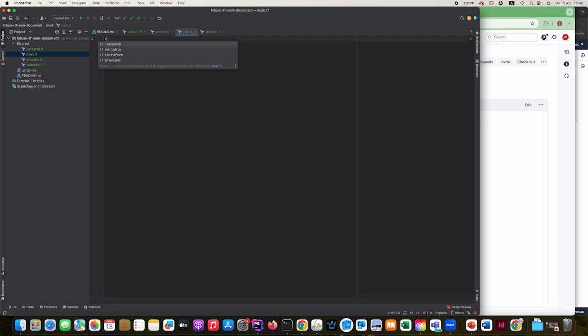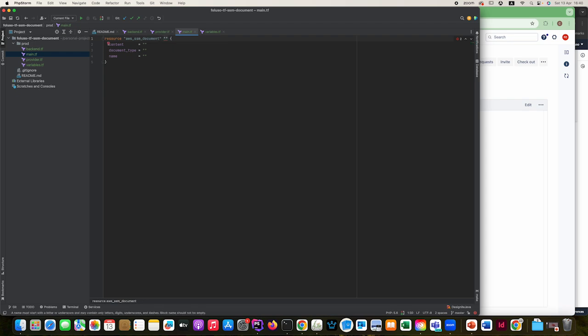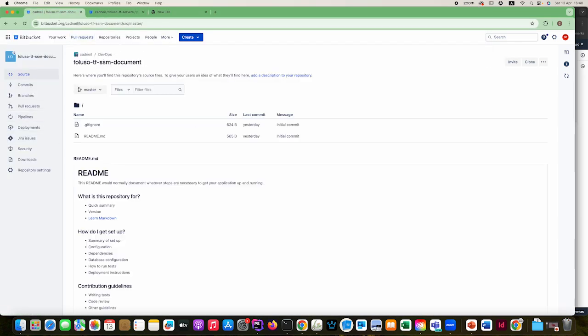So there's a resource in Terraform called aws_ssm_document. Yeah, and the document name is deploy. So what is that name we are looking for here?